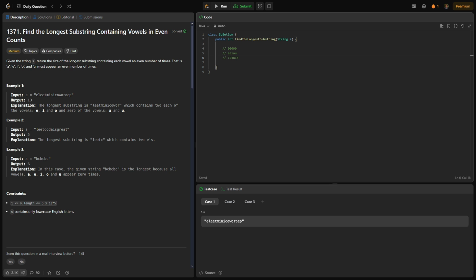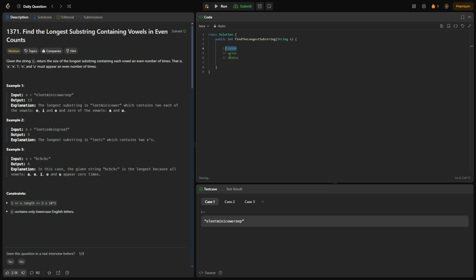We're going to use this information to build an array that is going to store all possible results, and these results are going to be recorded using our bits. So if we have an odd number of a's, for example, it's going to be a 1. If we have an odd number of i's, it's going to be a 1.